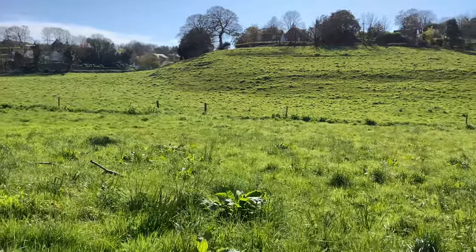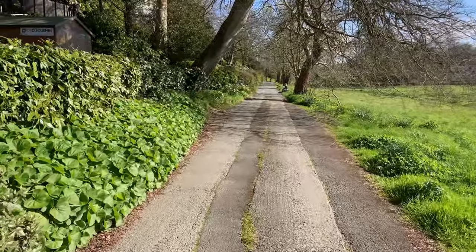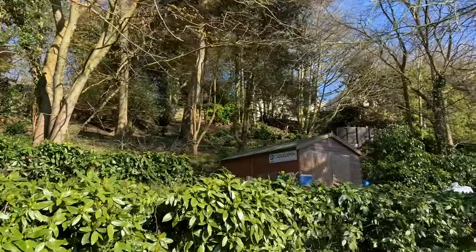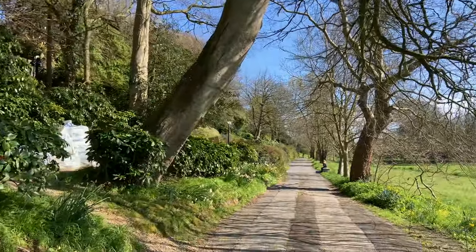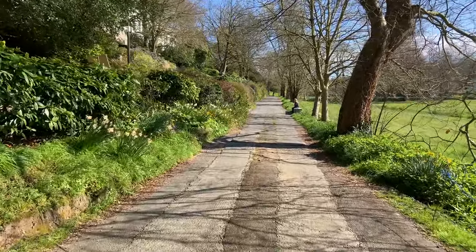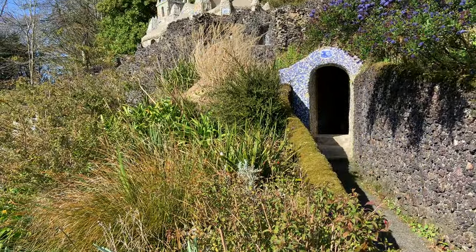This channel is all about what it's like to live on the island of Guernsey in the Channel Islands. And look at this, what a beautiful, warm, crisp day we have today. We're having some great weather at the moment. And we're doing a tour of the famous Little Chapel here in the parish of St. Andrew's in Guernsey. And I've got to tell you, this is a cracking location and it's a beautiful, beautiful place. It's so peaceful and I had a lot of requests to do this video and I'm so pleased.